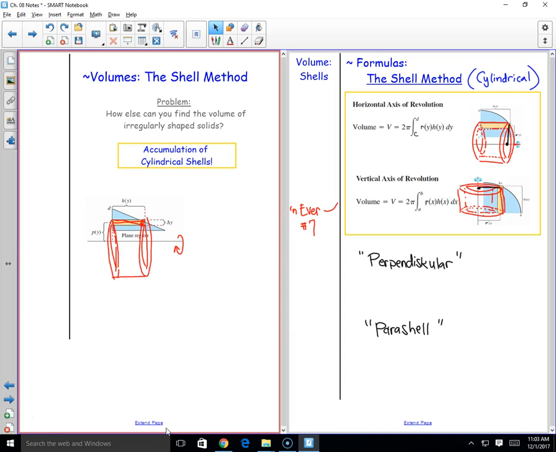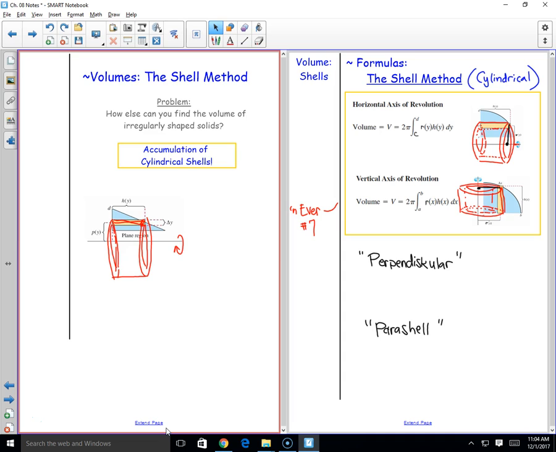dx, right? We will be slicing perpendicular and we'll be taking out those circular discs or those circular washers with a depth of dx. However, what do you notice about what they have labeled right here? Delta Y. They have cut parallel. They have drawn parallel to the axis of revolution.